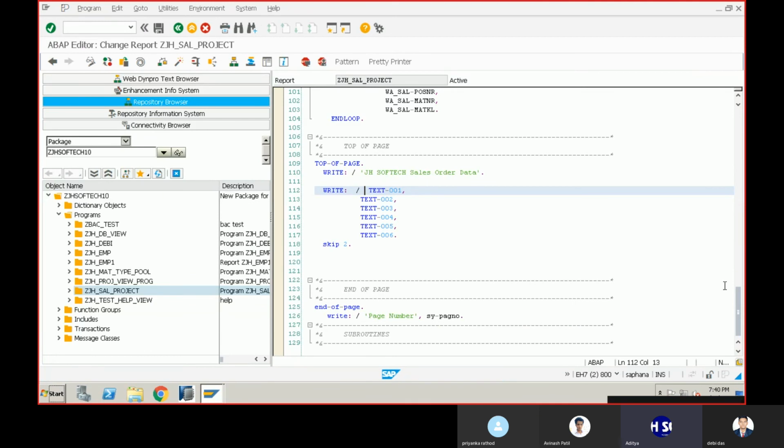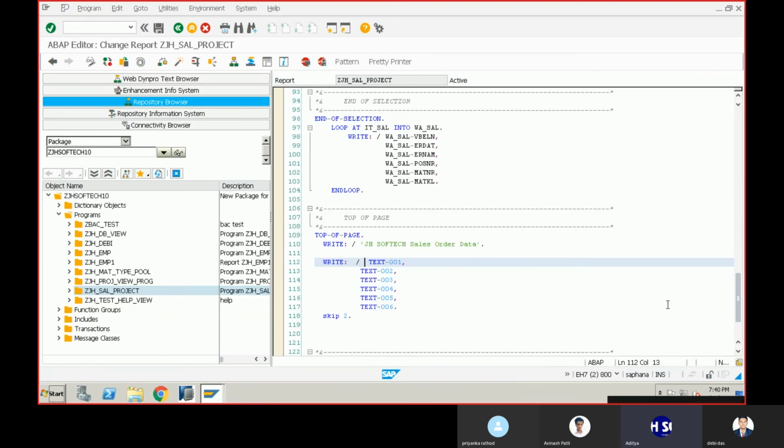So for those boxes, you can type boxes here. You can build boxes. Skip one, and write SY-ULINE.